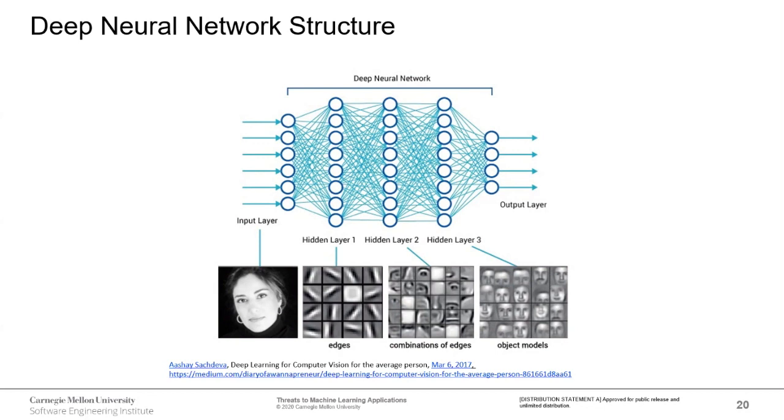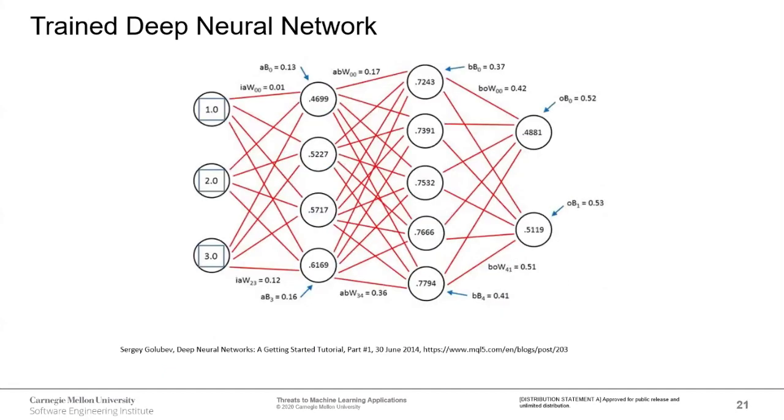In this example with faces, you can see a little more about what's going on. It does some edge detection in the first layer, some feature detection in the second one, and then it actually starts to get closer to the people. At the very end, you have the output layer, which is actually defining what you're looking for. So again, in our example, you might have one of those circles that says, I found an orange, and another circle that says, I found a banana. Now, what's going on inside of those layers is actually a calculation.